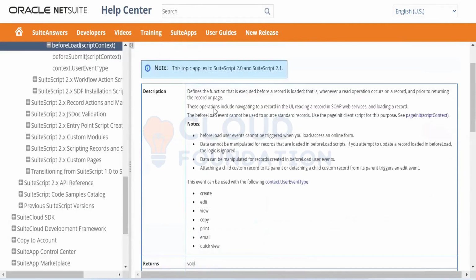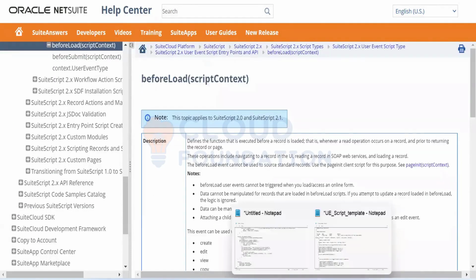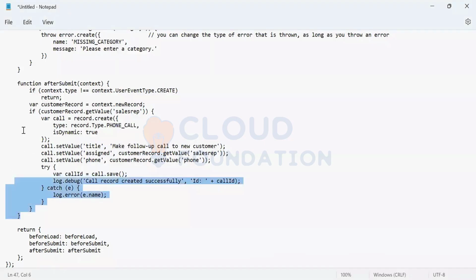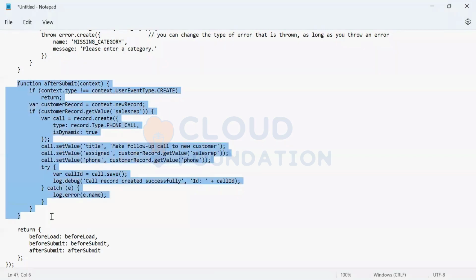So let me show you that after submit piece also. What I'm trying to do here is, we will talk about this script. So we spoke about this script. Now we will try to create a script record in NetSuite. We'll try to deploy it and test it out first.